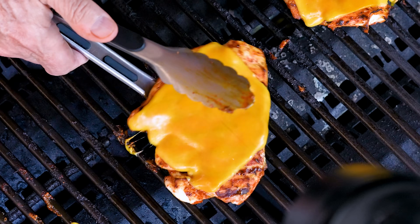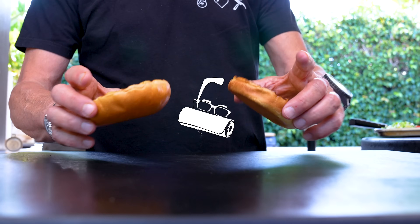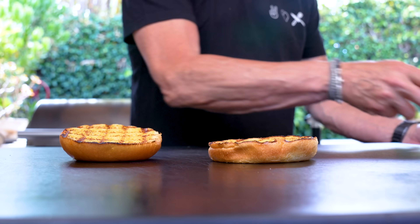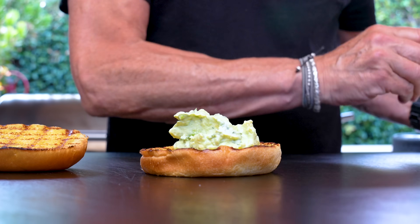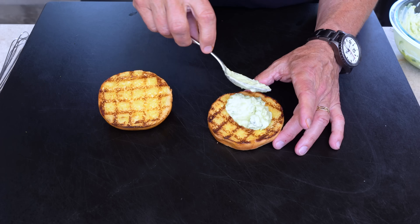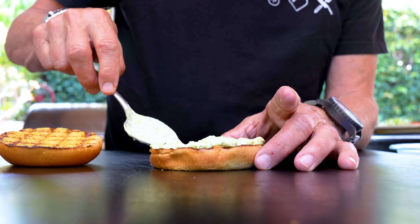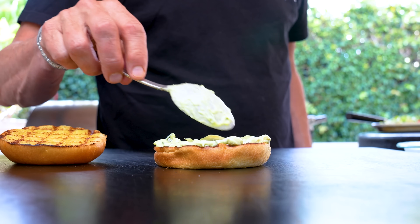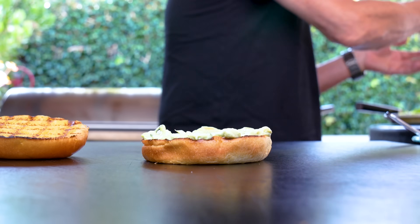The buns are coming off, all the chicken is coming off, and we're building. Look at those buns — sensational with the mayo toast. Remember our avocado crema? Let's spread that on — maybe a little less, that's better, just to the edges. I might have gotten a little aggressive. I do like sauce — I don't like dry food. And the fact that this is chunky makes me really happy.